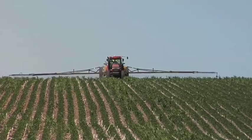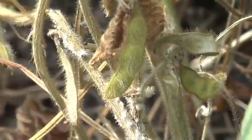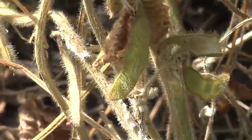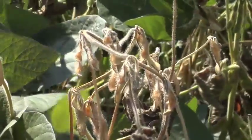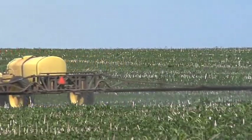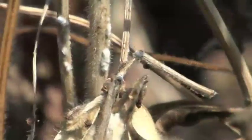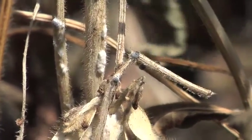Choosing the right fungicide is a bigger deal than we even thought. Normally we have fungicides like Headline, Quilt, and Stratego controlling all the typical diseases we have around here. This year, however, we had the right conditions for white mold — it was the first time on our farm we'd seen much white mold in probably 10 years. When you go out with Headline, Stratego, and Quilt, they do an excellent job on many diseases, but unfortunately they don't do anything for white mold.